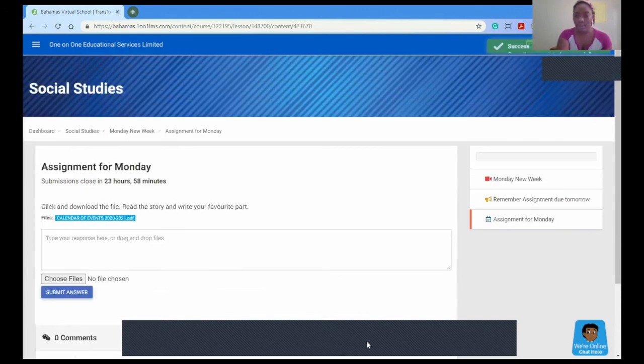Let me just say something quick on that, Sabrina. When we looked at setting a time for the assignment, one of the things you might want to think about is classwork. There are some assignments that you want the students to complete while you're online with them. So if the period is from 11 o'clock to 11:50, you might want to turn that on from 11 o'clock to 11:50, and tell them, you have to complete this within this given time. Now we know you're going to have to use your own discretion, because there could be power outages, technical difficulties, or whatever the case may be.